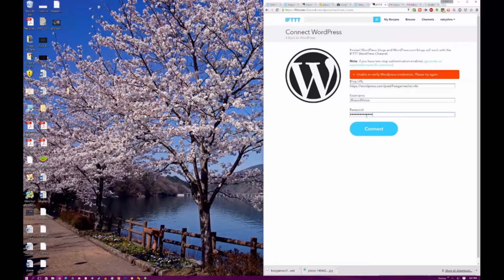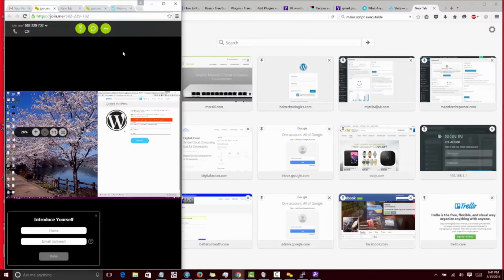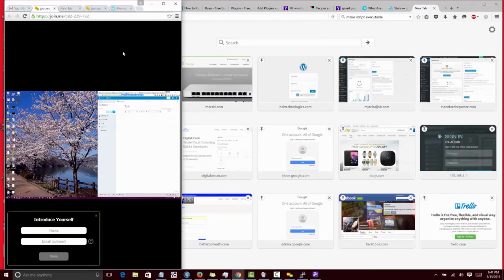If you have two-step authentication, you probably don't have that. Hosted WordPress will work with... I'll figure it out. It shouldn't be that hard, so you should be able to get that. You're on the right path, so it counts for something. I don't know why I keep changing my blog URL. Like I said, next time we do this, we'll set up all the additional settings, and then if we have enough time, we'll start on how to do an AdSense account so you can start getting paid for traffic. Right. That would be pretty cool.